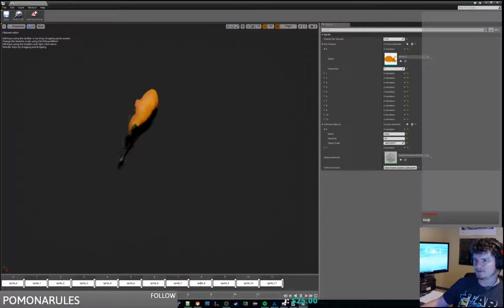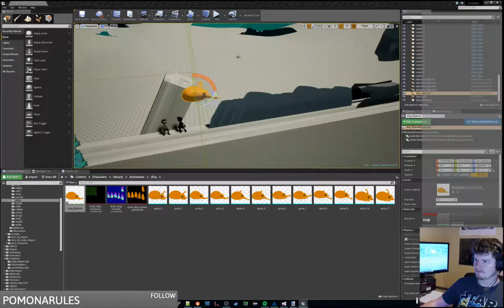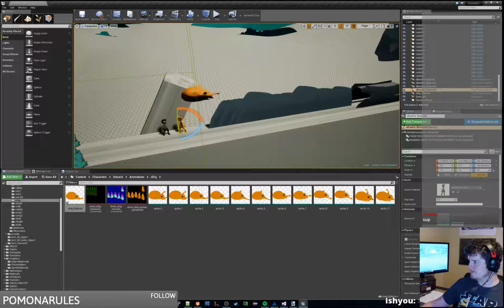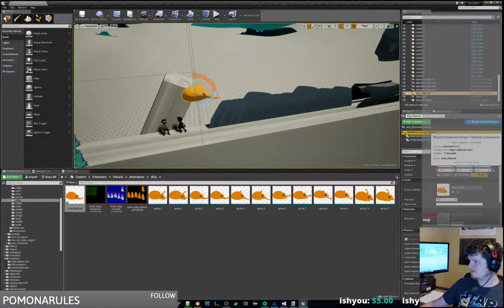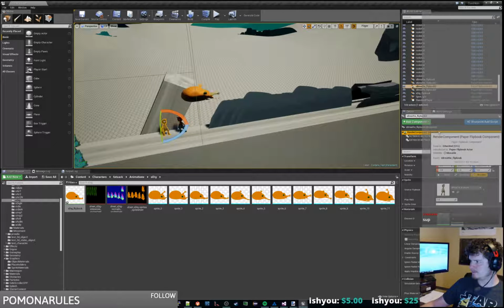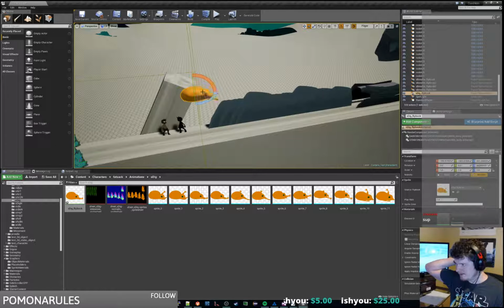When we disable two-sided, then this thing gets lit properly, but this object doesn't. It's a paper flipbook component, and for these guys, the render component is a paper flipbook component. So what is the difference here?